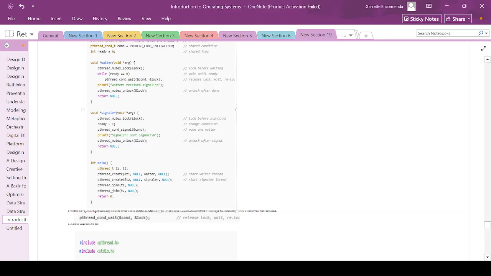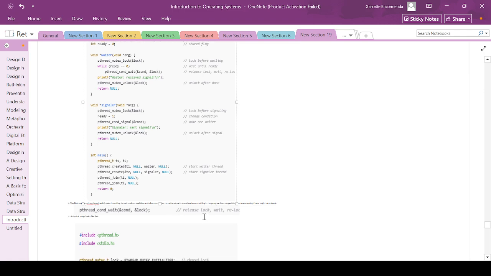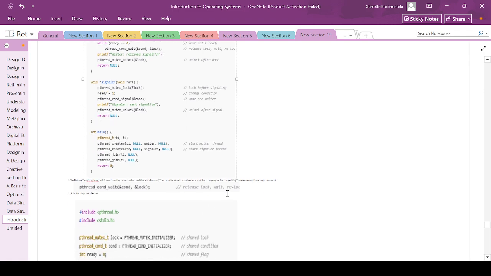So that's what it meant. We release the lock, and then wait, and then relock. Okay, so that's what the cond_wait means.